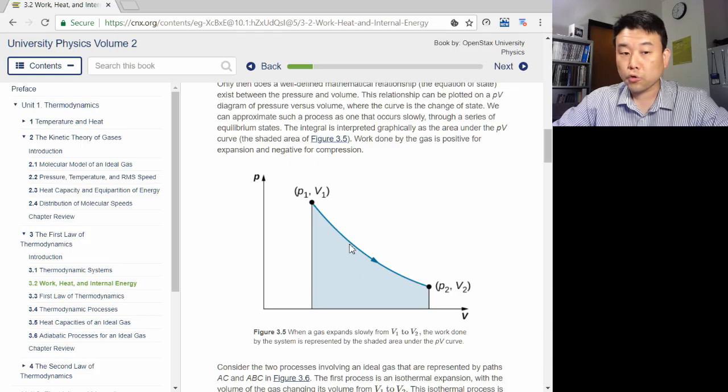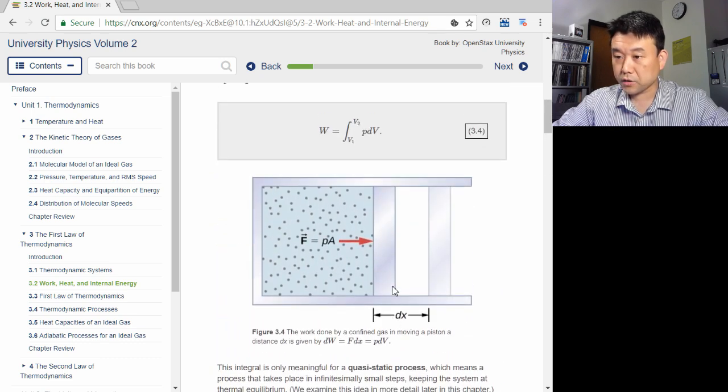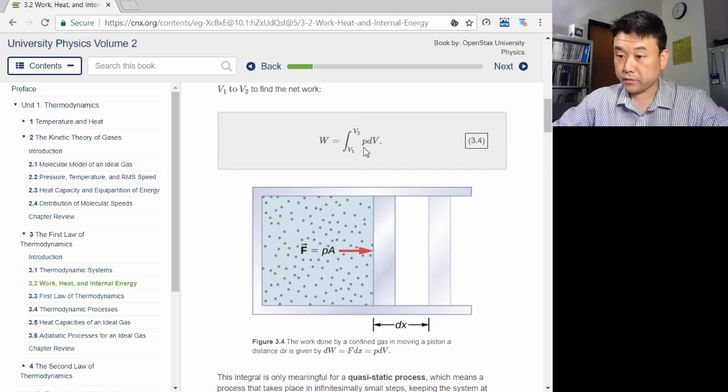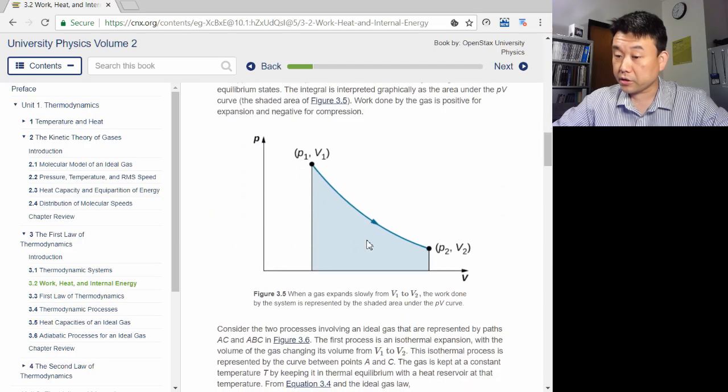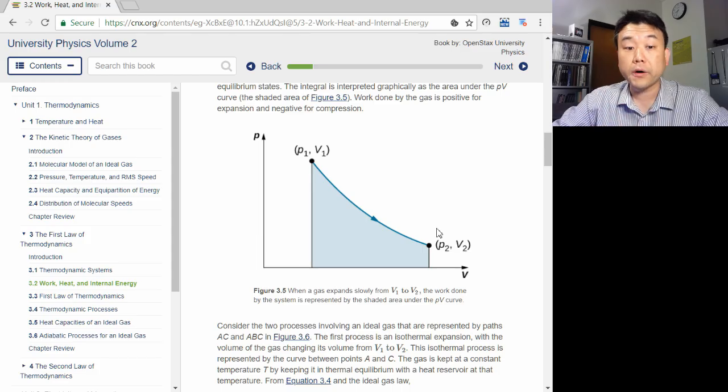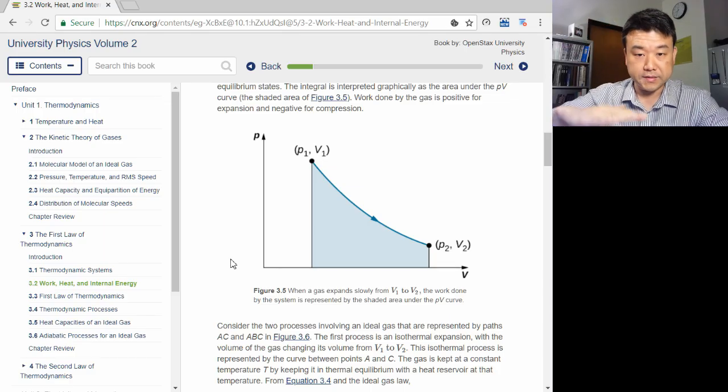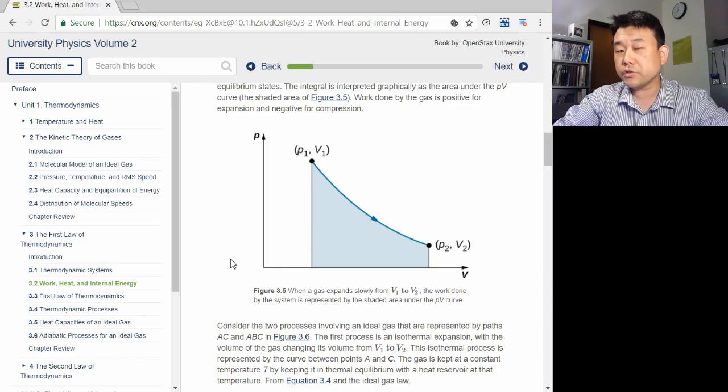And since the total work over a process is pressure as a function of volume integrated over change of volume from V1 to V2, the area under the curve in a PV diagram gives the work done by the system in the process. Now I want you to think about adiabatic compression. In an adiabatic compression, the intuitive guess is you are doing work on the system to compress it. So this should increase the internal energy of the system, which increases the temperature of the gas.